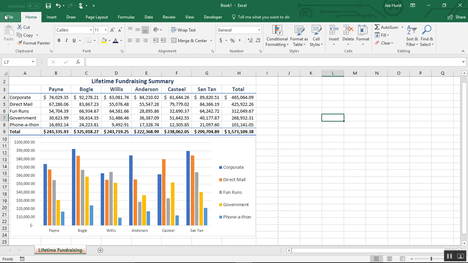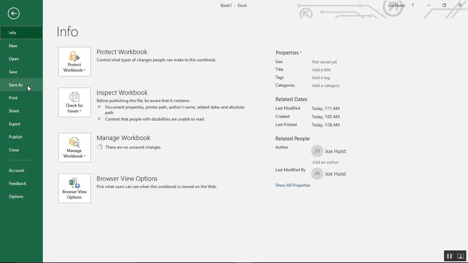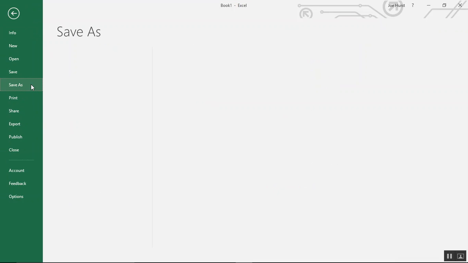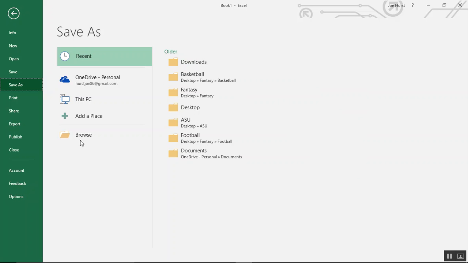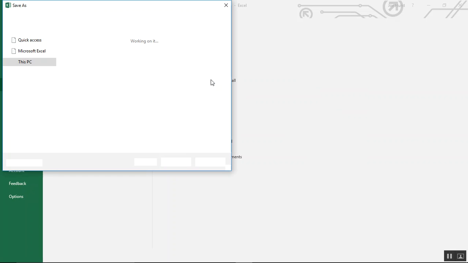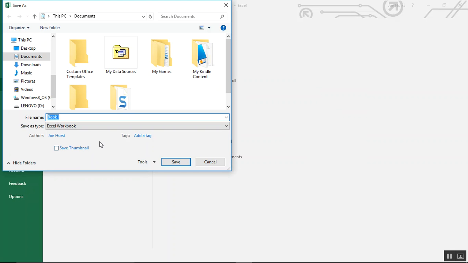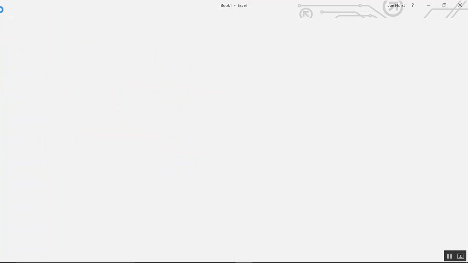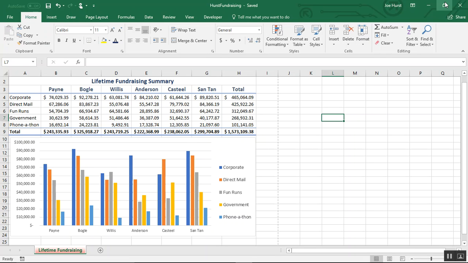And then you just need to make sure you save it to the right file name, which in this case, I would want you to save as last name, which in my case would be Hurst, and then fundraising. Hurst fundraising. And then I would save it to, I'll just save it to my desktop. Save, and you're done. That's it for the first Excel project.